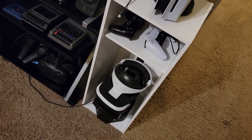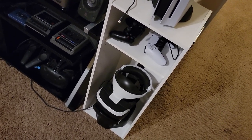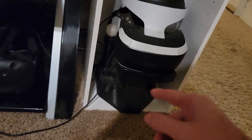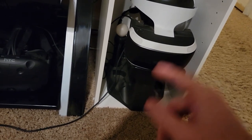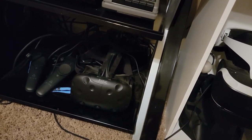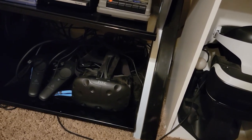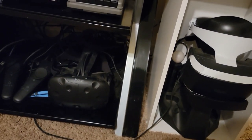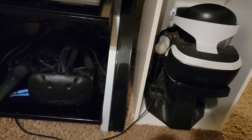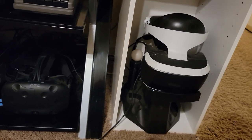Here's the PlayStation VR, which I think the PlayStation VR 2 is coming out this year now, so I'll definitely look into that, but I honestly have not touched VR in a very long time. I haven't played the PlayStation VR in probably maybe over a year now, maybe a year and a half, and even more so with the HTC Vive. This has been sitting here for probably about 2 years, and I literally have not touched it at all. I mean, VR is cool. I really loved VR when I first played it, but I guess it doesn't interest me as much as it did, but that being said, I will still look into the PSVR 2 and see what software and games are available for whenever that comes out.